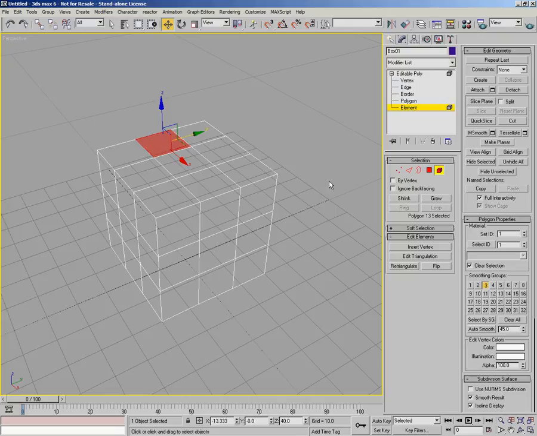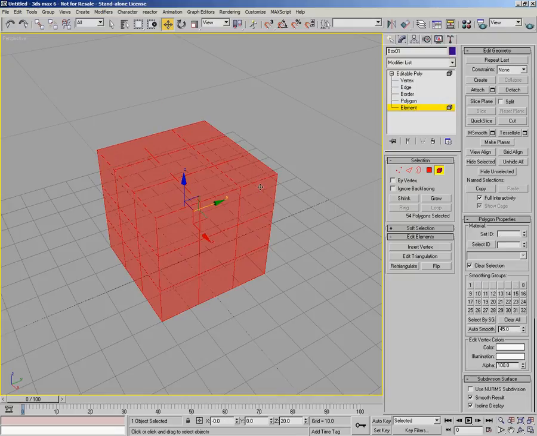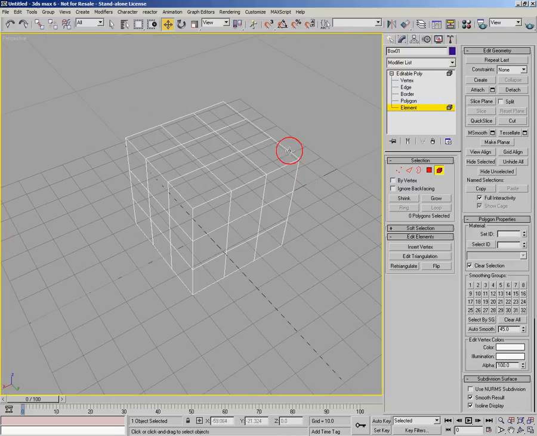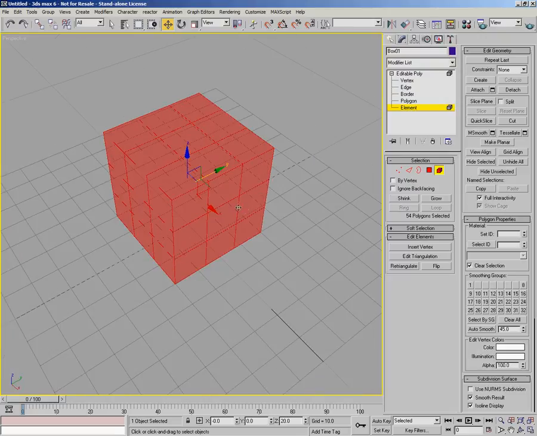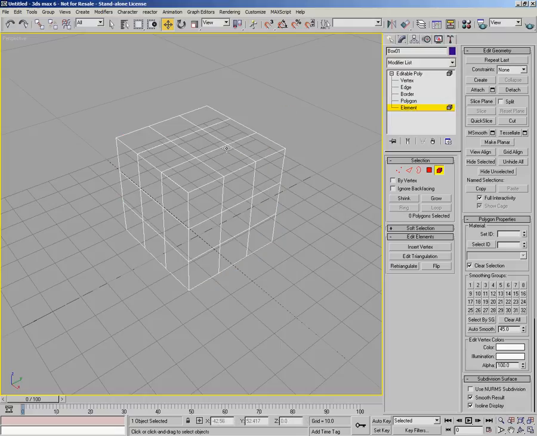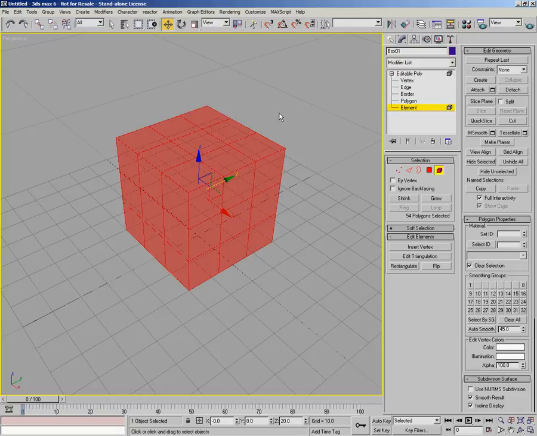So when you're in element mode, if you click on the cube, you can see it's selected the entire cube. As it turns out with this particular object, there actually is only one element, so there's only one thing to select. But as I said, if it was modeled by attaching together multiple meshes, you'd be able to select each of the constituent meshes whilst in element mode.